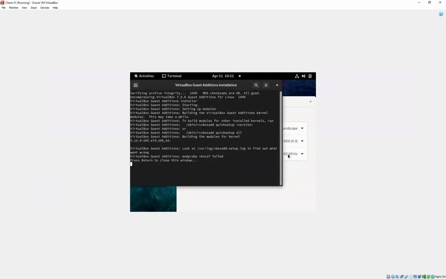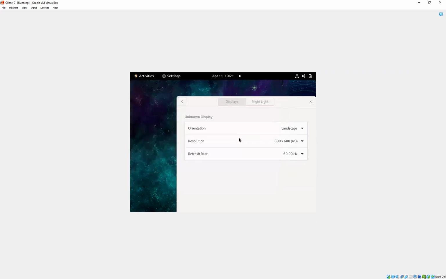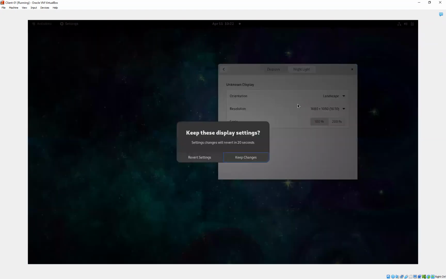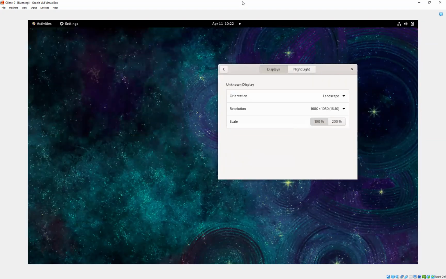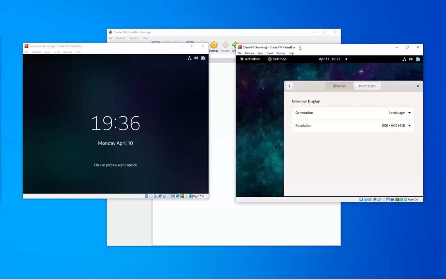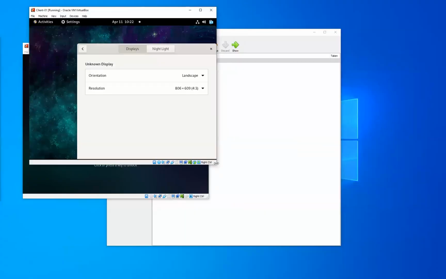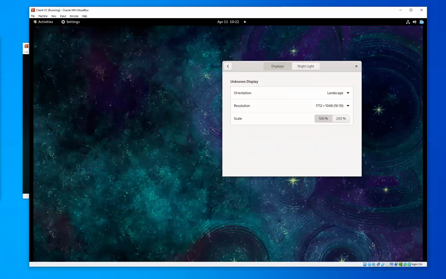Somehow we launched the installer twice, but if you'll notice now, for the very last time, we can adjust the screen size, hit apply, keep changes, or we can actually just simply resize the window. There may be a little bit of lag depending on how much RAM you have allocated to your machine and also what your video card is like. But at this point, we are set.